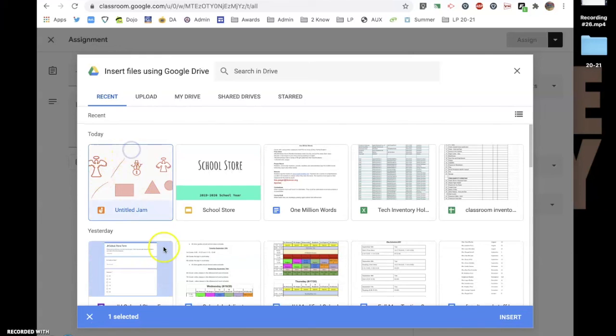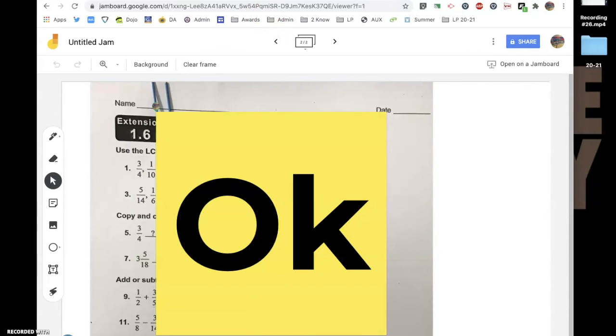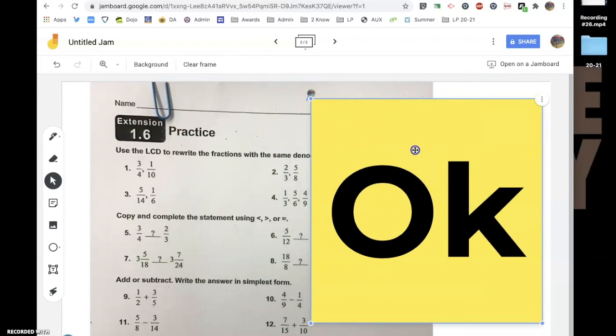So for instance, I was drawing these awesome Christmas people. I could put Insert, and I could do a copy for each student. That way each student could actually do it. So maybe if you had a historical document, or you're working on finding the main idea or characters or text, you could do that. I could also then give them maybe a sticky note on the side, like on this page, that they would have to type a summary in, or type the main idea, or list 5 nouns in something, or they could highlight as you go along. Just another way to use this tool.